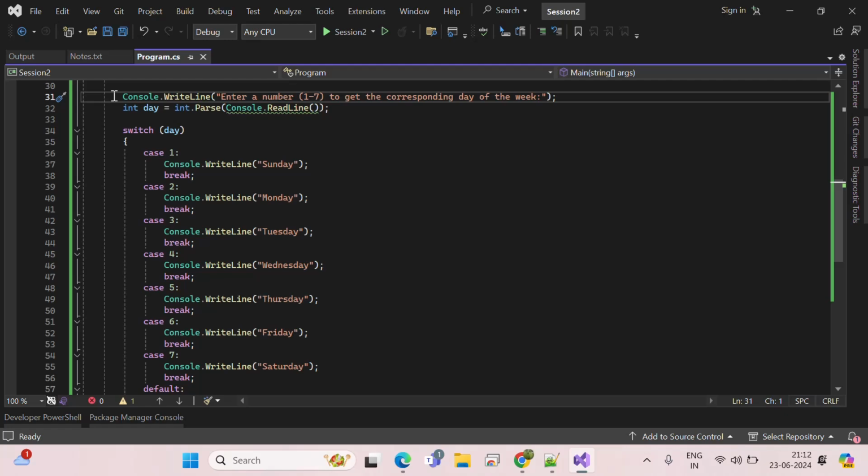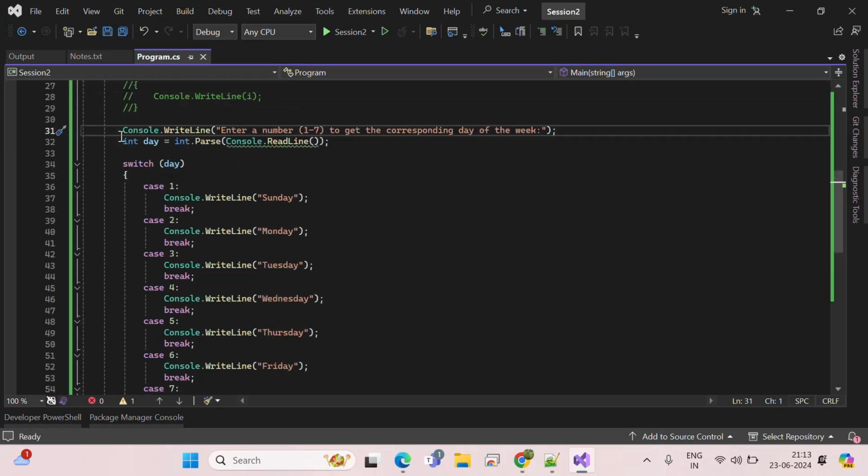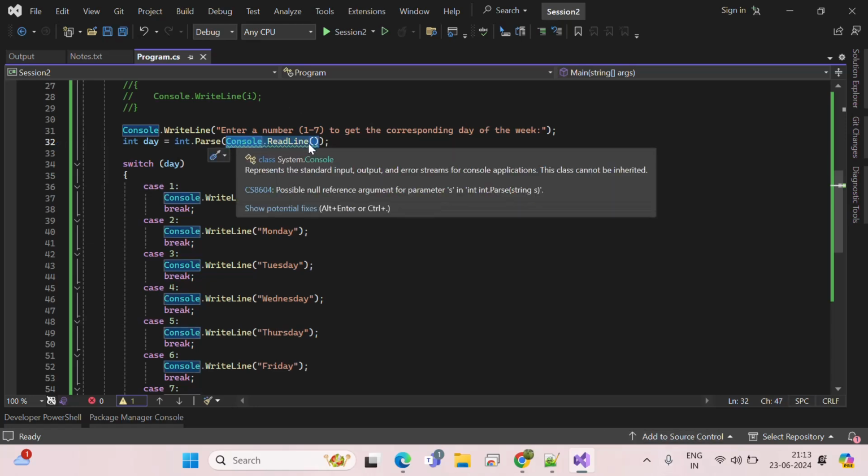Good to understand this one. Here, day is the data type. Day data type is integer. You can see line number 32. Day is the integer data type, and I'm reading whatever they enter using the console.readLine method.